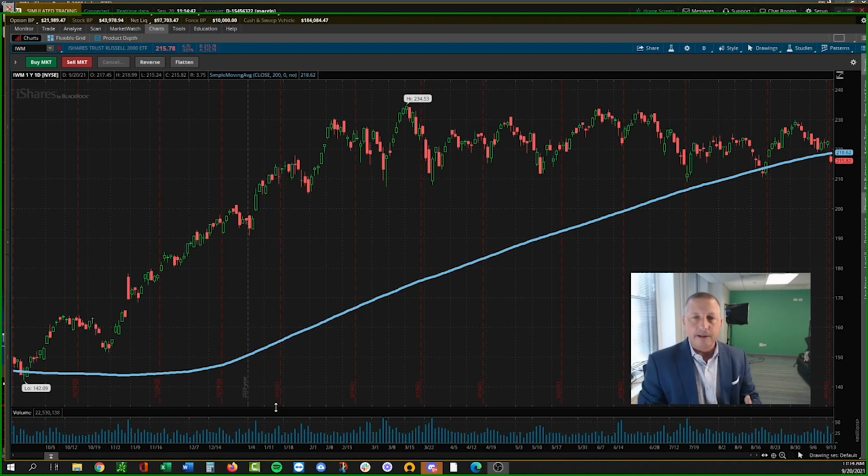It does not mean that a stock, ETF, commodity, whatever it is we're looking at, is necessarily going to bounce or rally from that point, but support is really used almost like a floor. If you can imagine a floor and something not breaking through that floor, that's really what we're looking at with support.